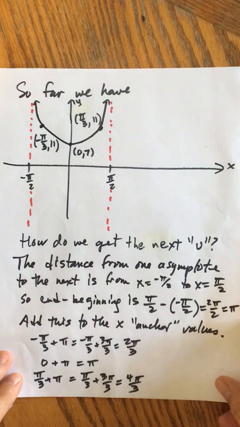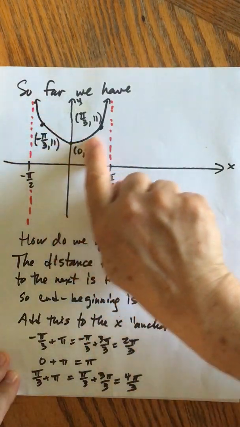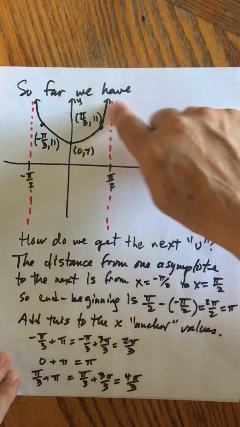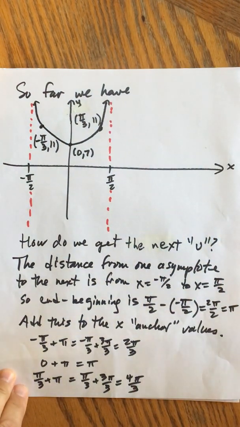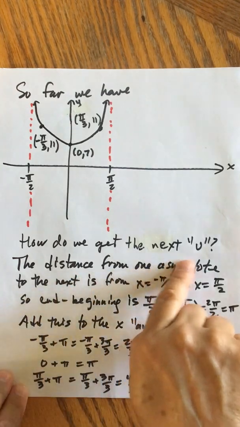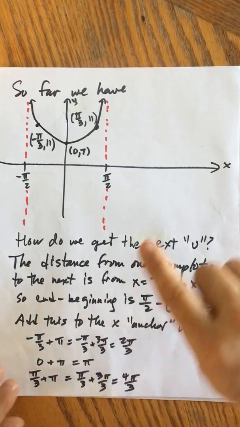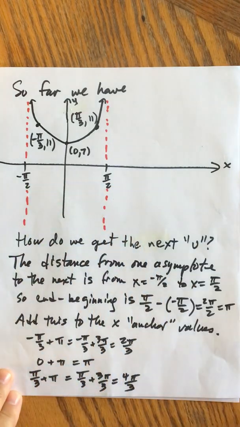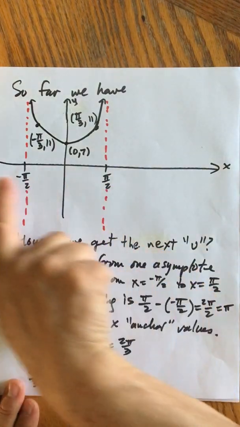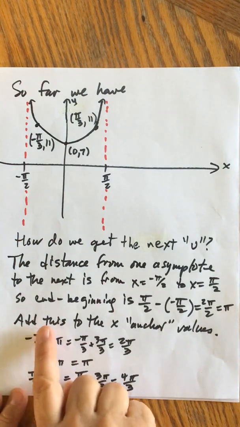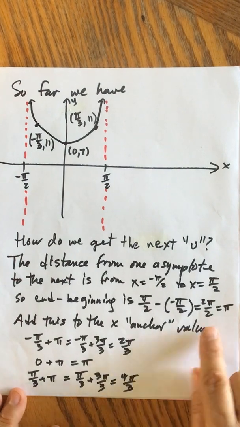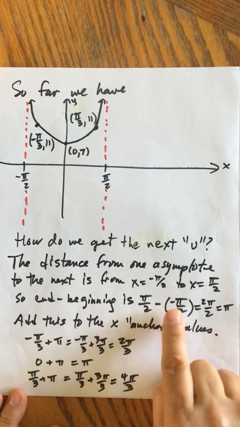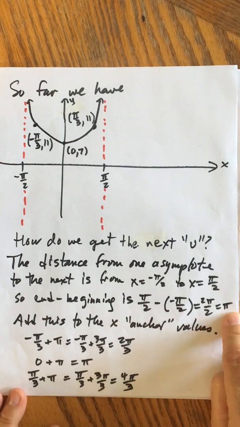Now we may say, well, okay, great, you have one part of the U, but if you remember, the basic shape of secant and cosecant is 2 U's. One's opening upward and one's opening downward, right? And the period is 2 pi if there's no horizontal effects. So how do I get the next, what I'm calling U? Well, if I look at the distance from negative pi over 2 to pi over 2, right, then I would say end minus beginning. That is, the difference is going to be this distance here from negative pi over 2 to pi over 2. And essentially, when I say pi over 2 minus a negative pi over 2, I'm really getting 2 pi over 2 or pi.